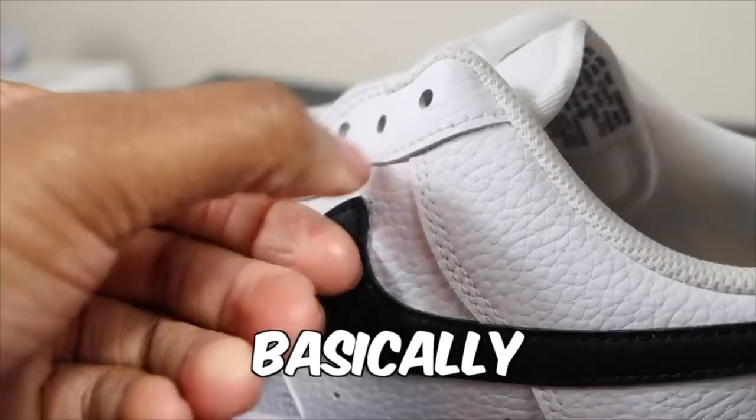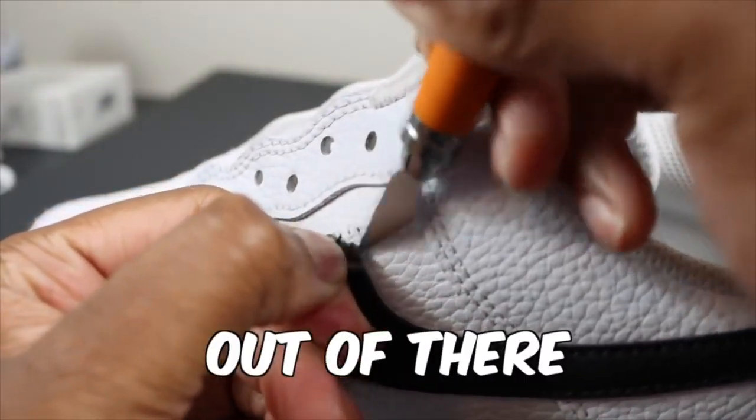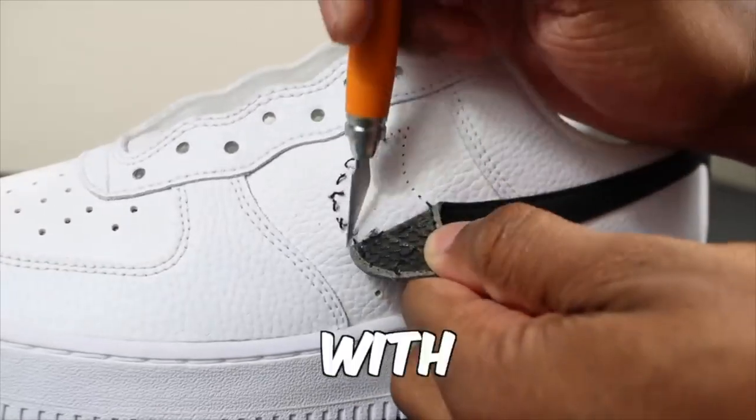All right, now I'm basically cutting off the swoosh. You gotta take the swoosh out of there. You know what I'm saying? We don't need the swoosh, not with this custom.